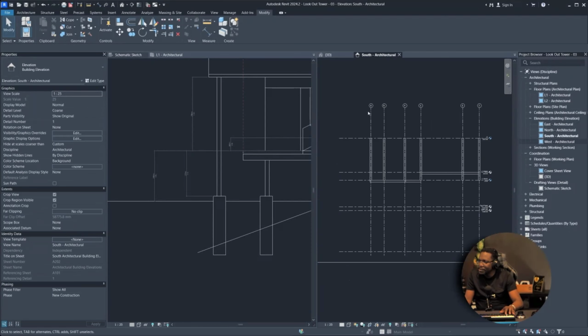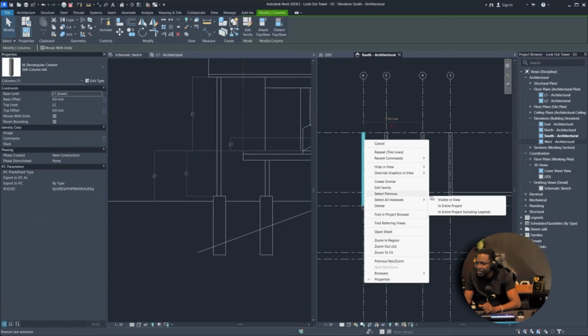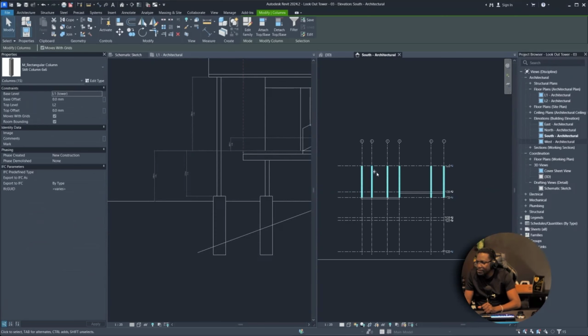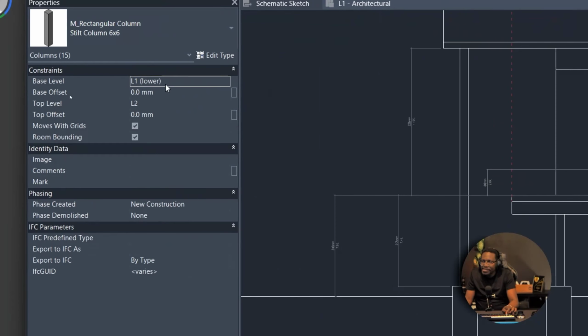Right. So what you're realizing is that as you go deeper down, your model is probably going to be much more different than my model, right? But we should be doing pretty much the same thing. So right about now, you should be creating your columns, however your columns are for your building, right? Also, I want you to try to keep everything neat, right? By the way, you will be submitting your working file, so definitely try and keep it neat, because that is also one of the criteria that we're looking at, right?